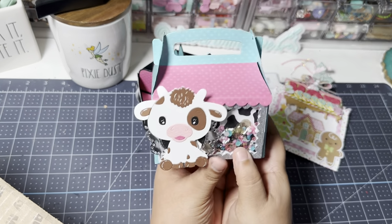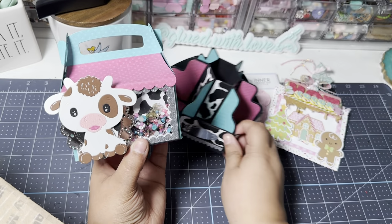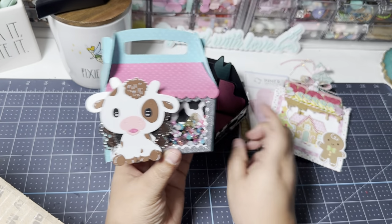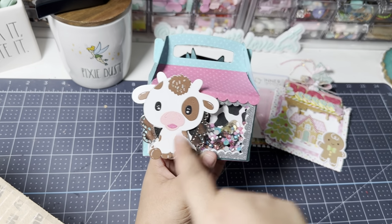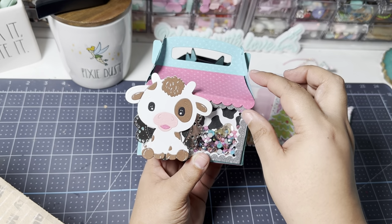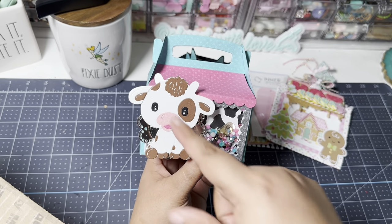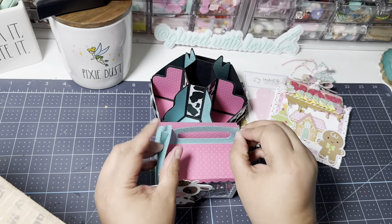Next thing she gifted me was this cute little box, which matches this. Look at that. Oh my gosh, with the adorable, I don't know if it's probably the same cow. I think this is the cow of the dye that she gifted me here. Oh my gosh, he's so stinking cute. What's there not to love about this little heifer? Oh my gosh. And I hear something in here.